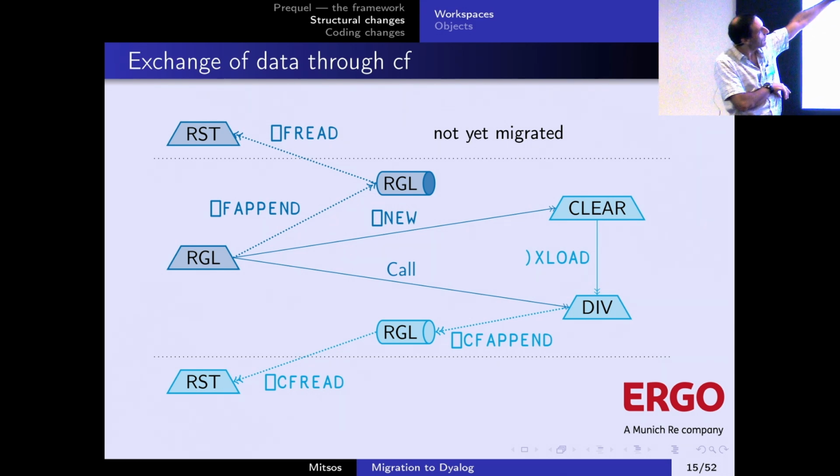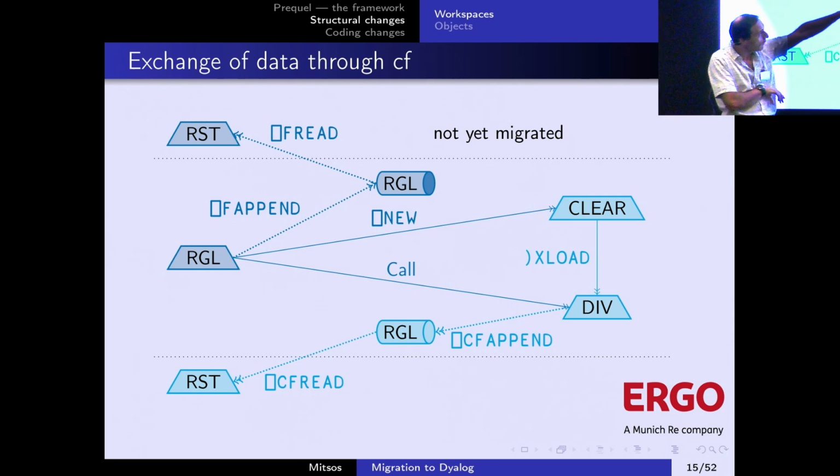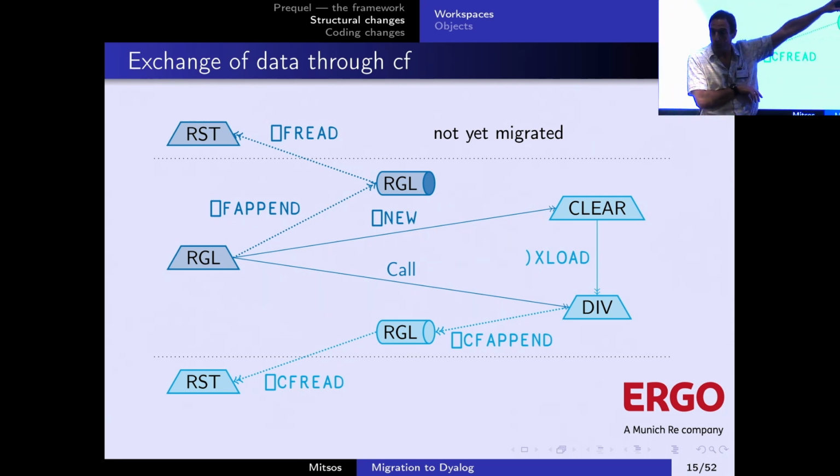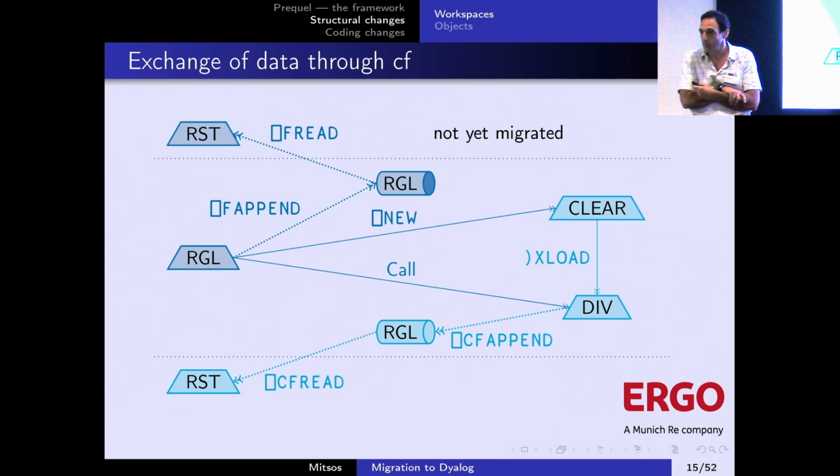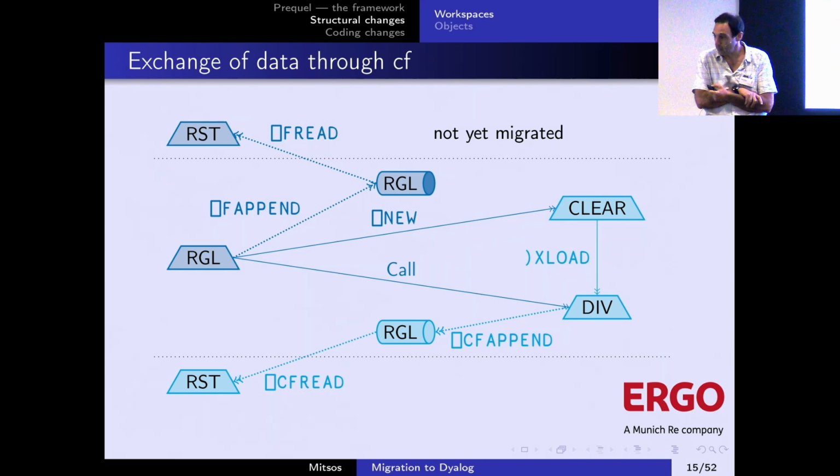This is the workspace concerned with actuarial data. The main result is a component file with actuarial data, and the workspace Rückstellung concerned with a balance sheet should use them, but it is not as yet migrated. So I can call APL+Win as a COM object, load the old utilities function under APL+Win, and create the APL+Win component file with actuarial data, so the old workspace can still live and work.